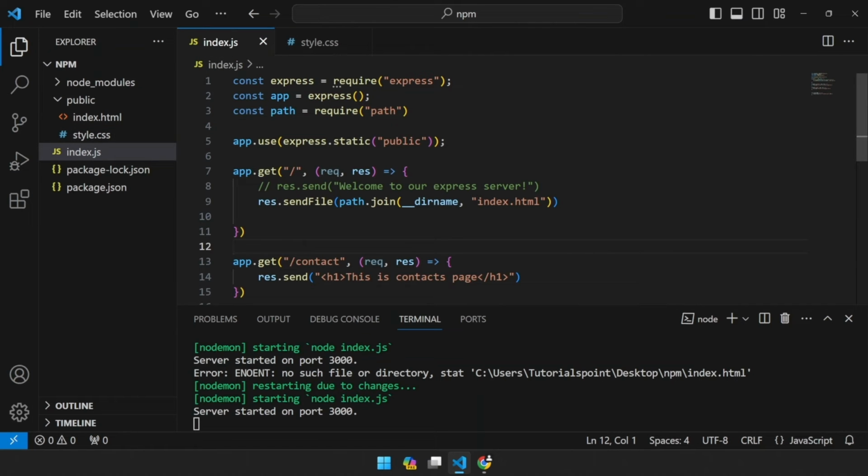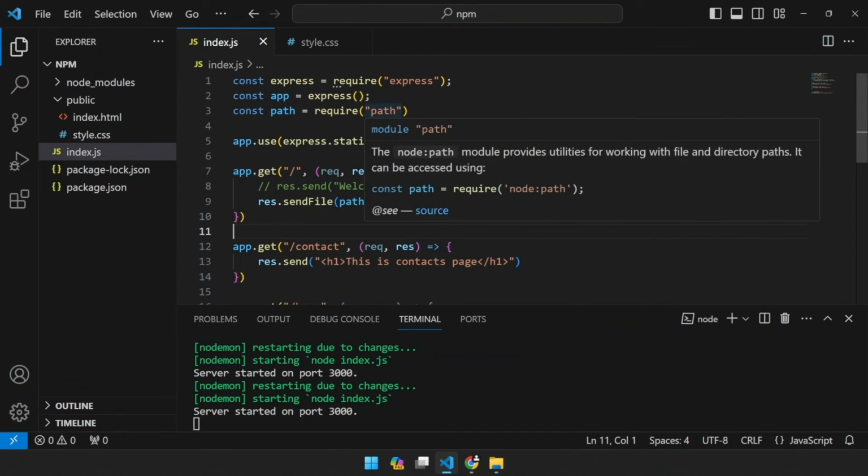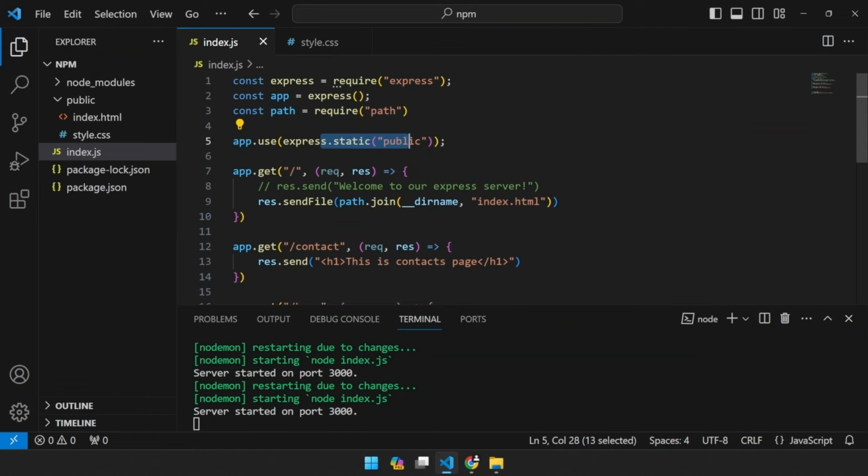It can easily detect it with the help of this app.use express.static, and inside we have passed our public folder as a string to let our application know to use this public folder for our static files. All right. So we just created a very basic web server using Node.js and Express, right? And we served our index.html and style.css files. We learned about some of the new methods, like how to use this .static method for our public folder to serve static files.